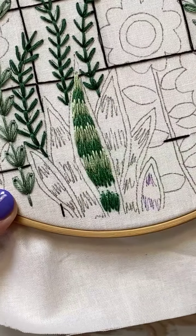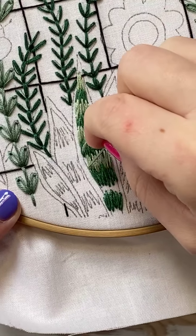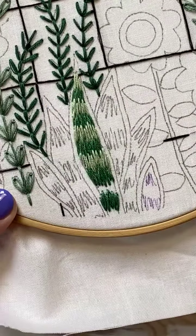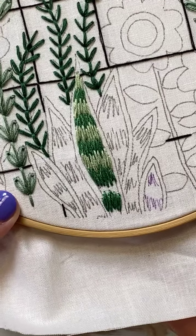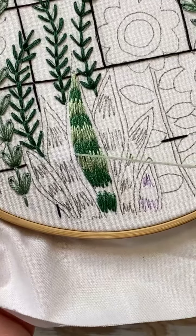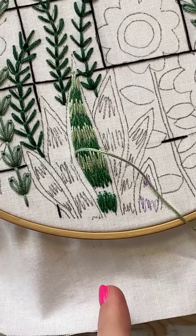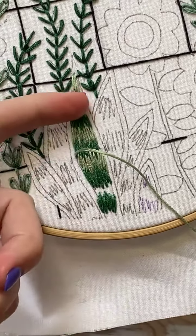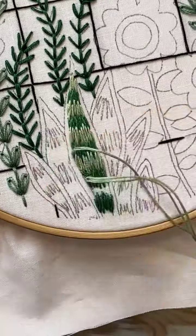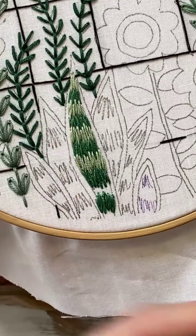But I like to do them on Fridays in a stitch along, or in sections, because let me just fill that in right there. Because they do take a long time. So I've done 25 minutes already. The first 6 or 7 minutes, I was just explaining and telling you the colors and showing how I was going to do it. And the rest of the time has been stitching. So it's about 20 minutes to do one.